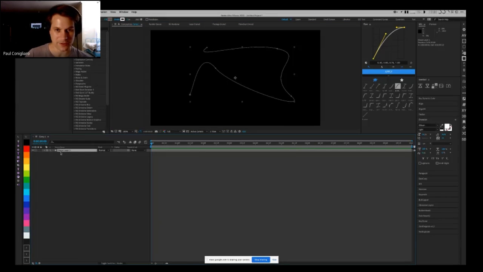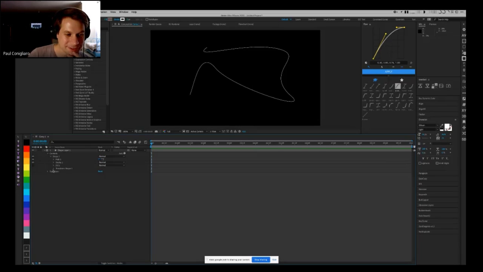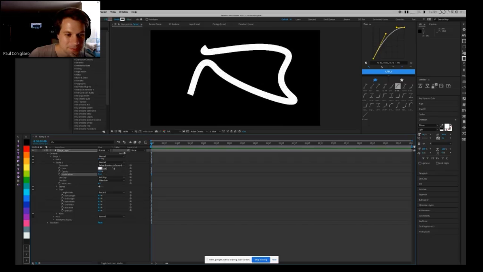We now have, let's turn this off. If you go into our favorite thing to do in After Effects, twirling down triangles. Yay! So now under strokes, we have taper and wave. So let's make this a little bit wider.